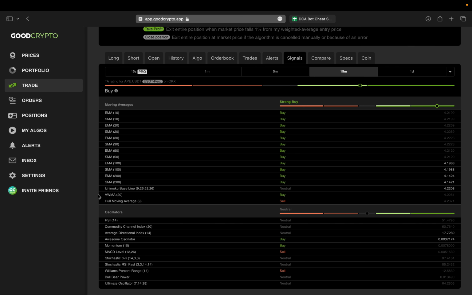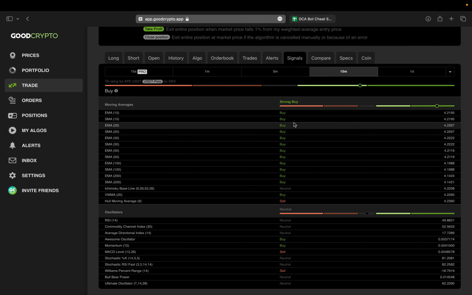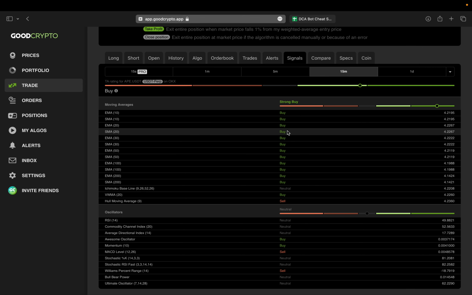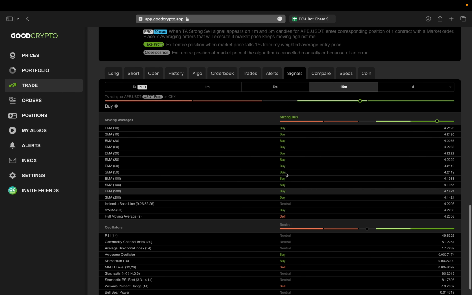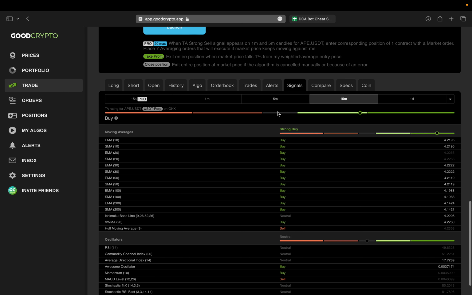So there are moving averages, around 15 of them, and another 10 or so oscillators. And basically, there are signals or ratings generated, right? Buy or sell or neutral ratings generated by each of those technical indicators. And then what we do is a summary rating, which takes into account all those individual signals and comes up with either a neutral, a buy, a sell, a strong buy, or a strong sell signal.